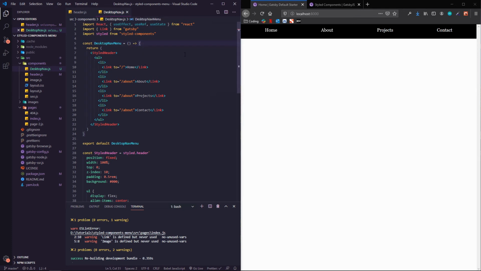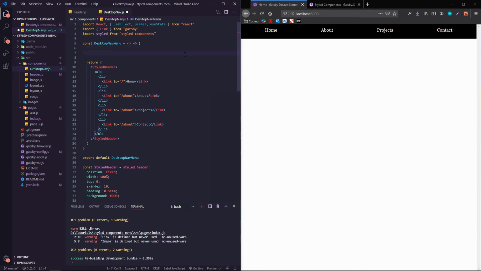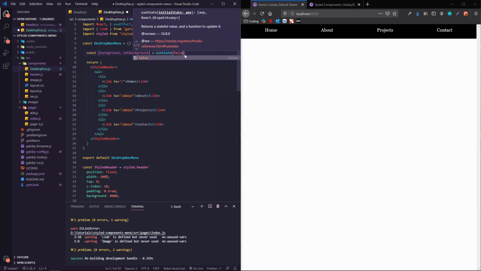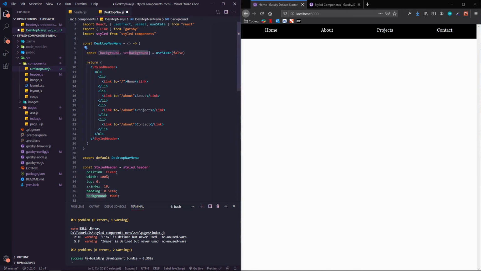So what we'll do is we'll say const background and then setBackground, and we'll use the initial state of false for that. So we have our background variable and then our adjuster. So we're setting the initial state of background to false.